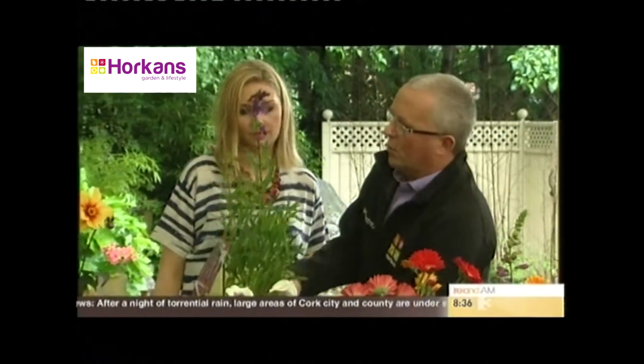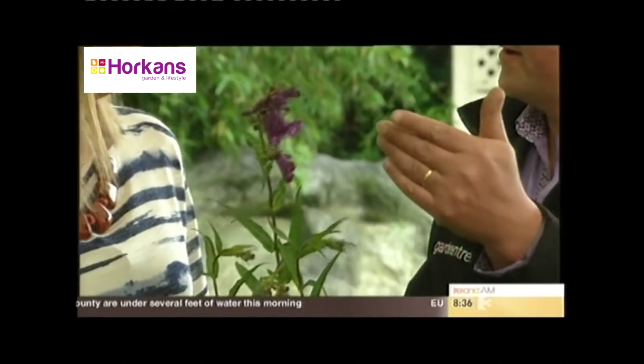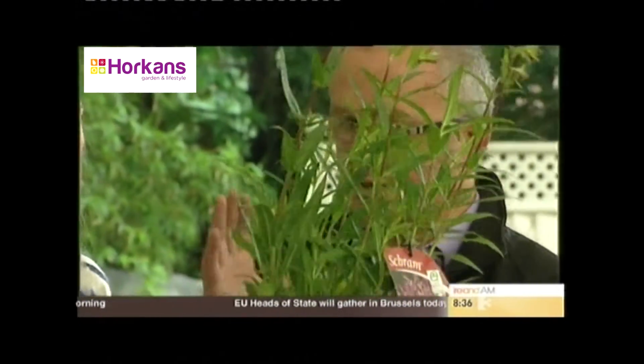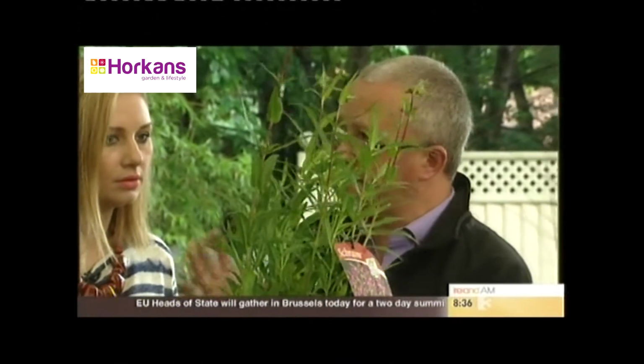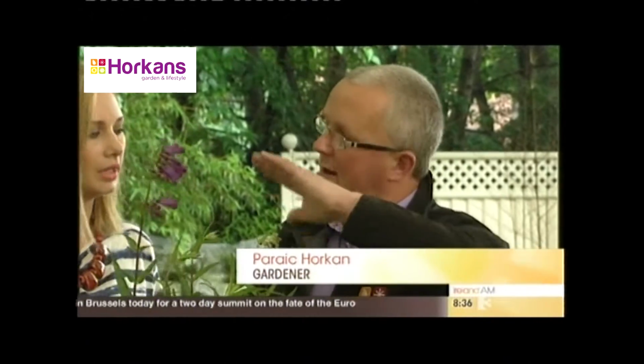You're investing, and the plants themselves, like this penstemon, will not only flower this year, this plant will stay in flower from June, early July, right through to November. Really? Okay. But not only that, Anna, it'll actually increase in size. It'll produce a nice solid plant, probably twice, 3 times the size it is at the moment. It'll only grow about 18 inches to 2 feet in height and flower the whole summer long and every year after that. Fantastic.